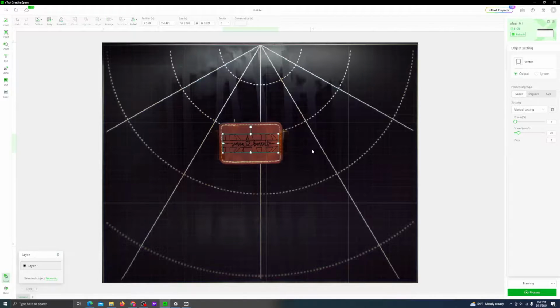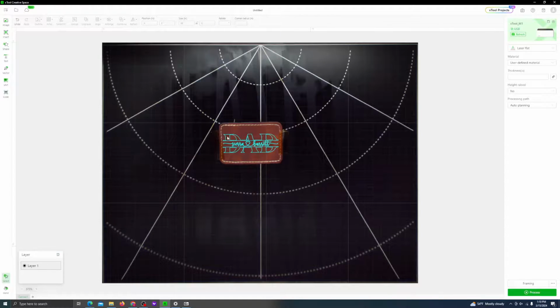This is what makes it so nice about working with a machine with a camera, because you can see everything you need to. I might have never noticed that the leather tag wasn't laying flat if it wasn't for the camera. I noticed that when I was trying to make my dad design straight, that it looked thicker on the top and thinner on the bottom because the tag wasn't laying flat.